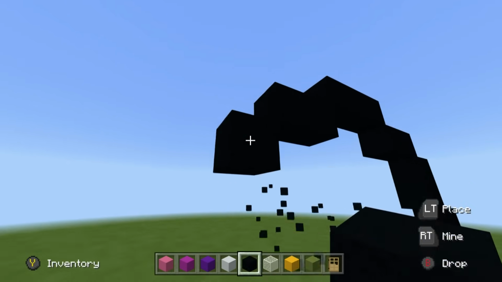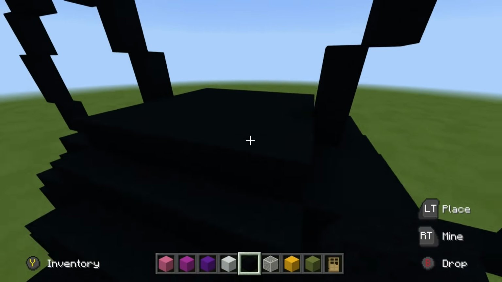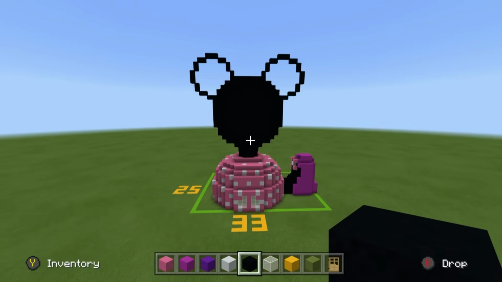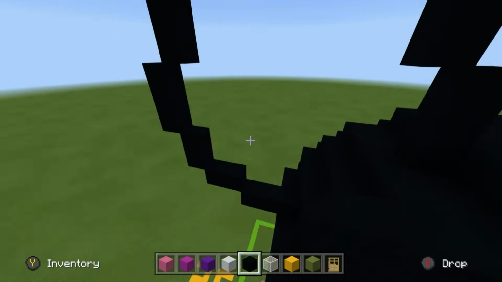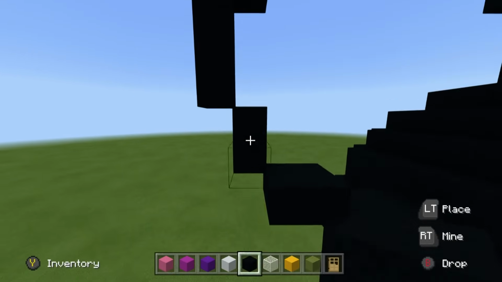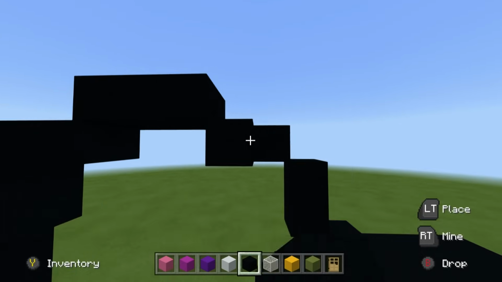Bottom left diagonal, down 1. Bottom left diagonal, connect down. So, we want to have something which should look exactly like this. And all we've got to do to make those ears pop is add a layer of black concrete in the front and behind them. Okay? So, black concrete just directly in front of this.